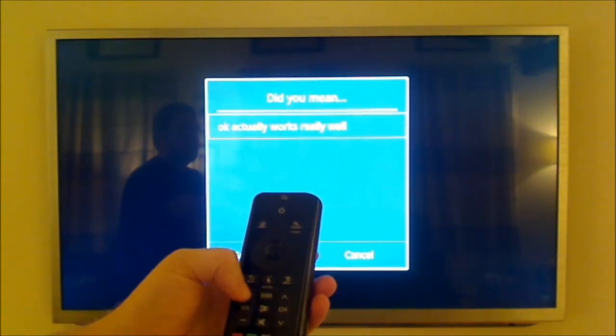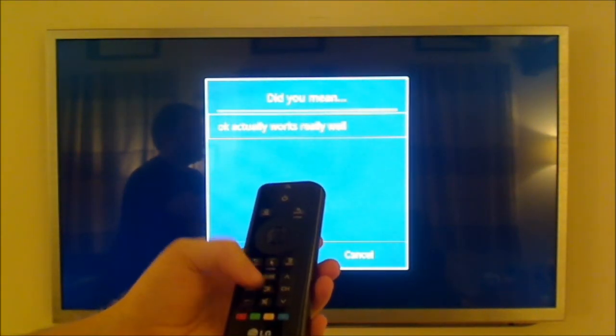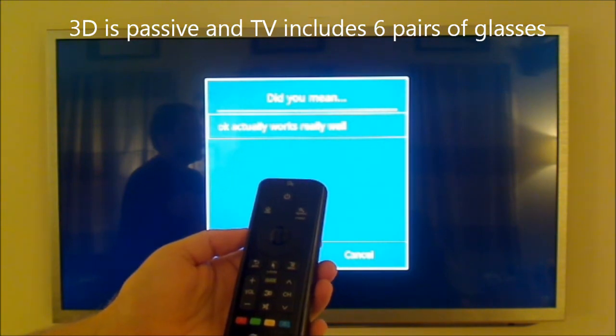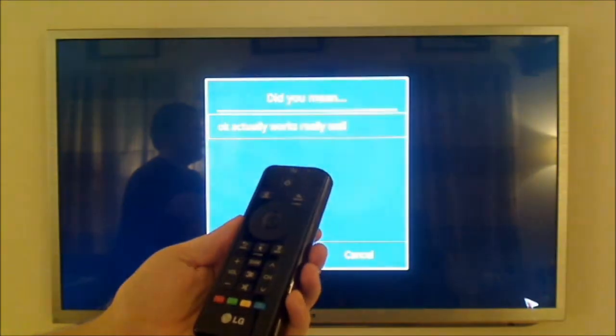Also, you have the volume, the channel, the 3D button. 3D on this TV is pretty nice. I haven't used it with any Blu-rays yet, but the built-in content with the TV looks pretty good.